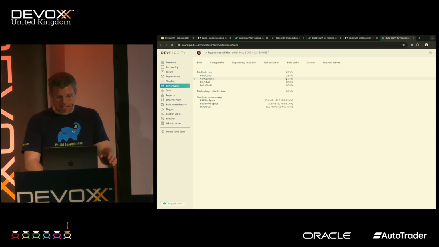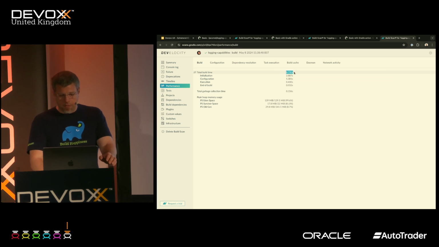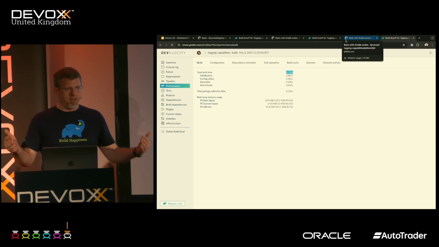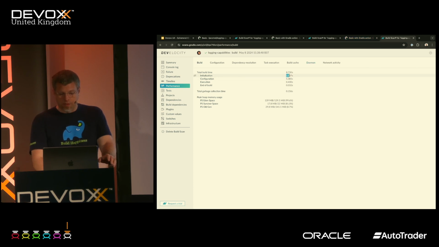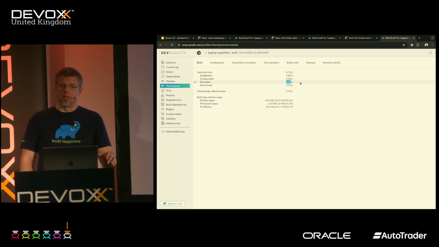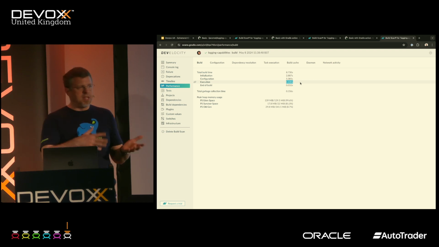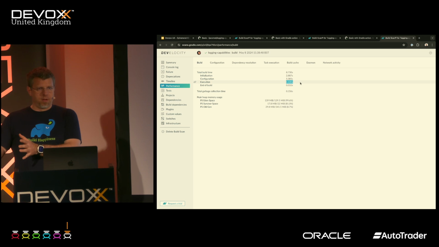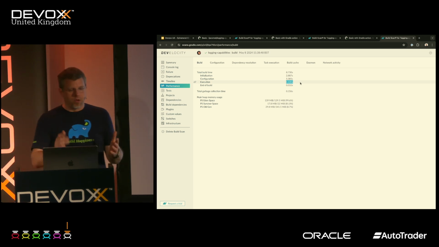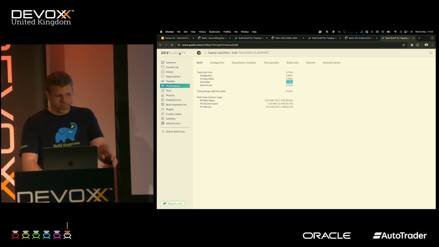And what we can see is that effectively, my total build time is actually 8 seconds. So the overhead of preparing everything is now completely different. I've got 2 seconds of initialization. I no longer generate anything. 5 seconds of configuration. And then, of course, I've got a build which is fully up to date, so that's half a second. Like I said, you will not get the same result when you do meaningful changes, but still it shows you what the extreme is. And once you get an extreme, then you can start looking at how it impacts developers.